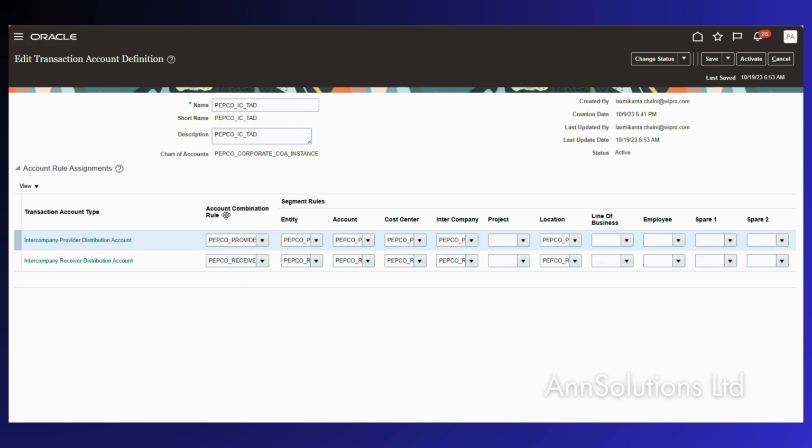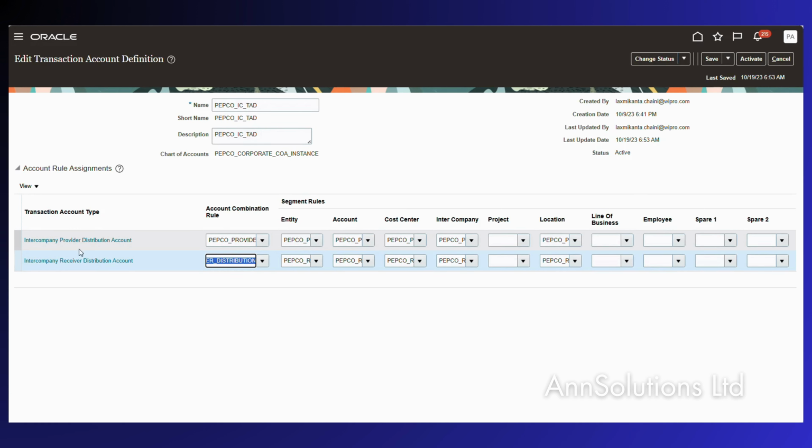Now you can see on the right hand side, this is for the complete combination rule, like PEPCO provider distribution and PEPCO receiver distribution. But at the same time, you can replace the value at the segment level as well.